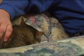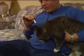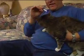Now let's get inside a cat's cranium. Tigger seems to be a smart cat, but like many cats, doesn't like to be forced to do anything. But we're going to try and get a little bit out of him just to prove that cats have something up here. Let's see how he reacts to a gentle stroke with a pen outside his ear. His reaction is he's flicking his ear and he's looking at me like he wants to kill me.